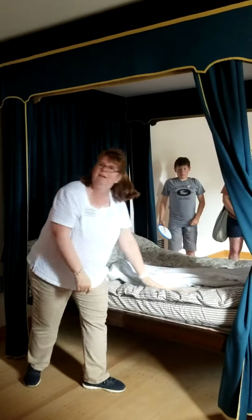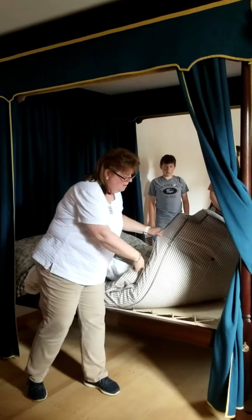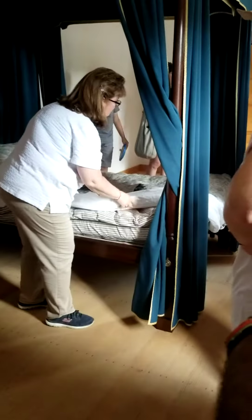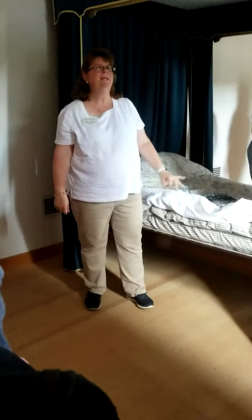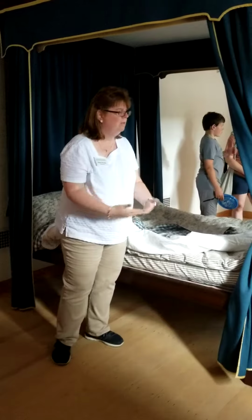This would have been very nice feathers at the top level, straw, and then the very nice roping here. Compare this to a lesser quality rope bed, and then the rope bed over there could have been tightened up with the wooden device. You could actually put that in the ropes and turn it. And that's where that statement, sleep tight, don't let the bed bugs bite, comes from. Because that would have had a straw mattress on it, and we know all kinds of critters typically like to get in straw. But that would have been a lesser quality rope bed.